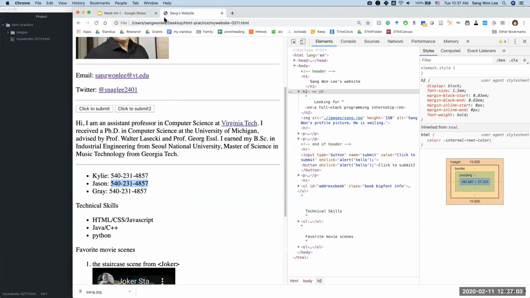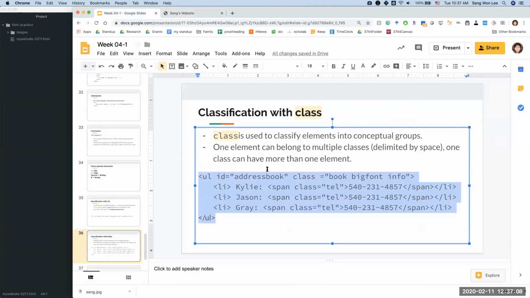Even though it looks exactly the same, I used this span element and then used class, and named the class tel, which stands for telephone, and then closed with the span tag.